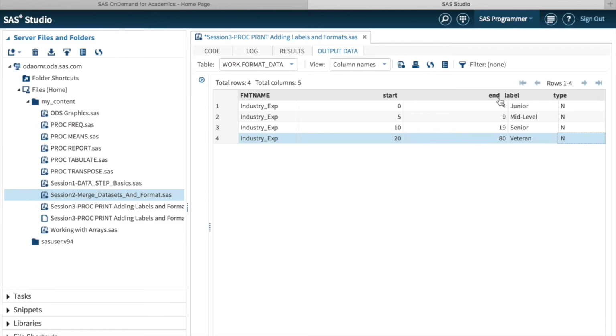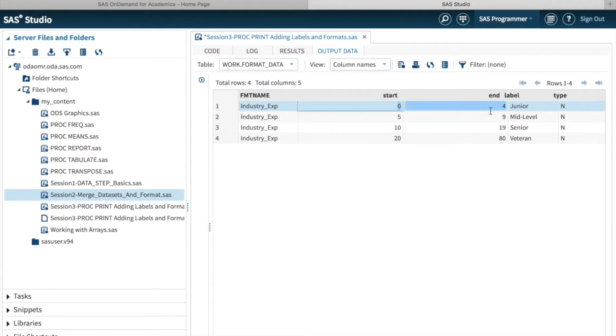We used an extra column, END, as we have a range here. Previously we didn't have any range because we were doing the merge on a particular employee number. Employee number is not a range, so we just used START, format name, and the output, the LABEL, which will hold the output, and TYPE.